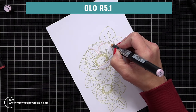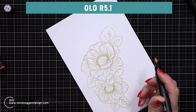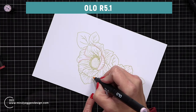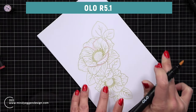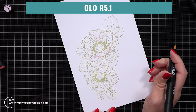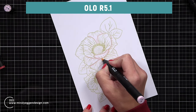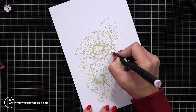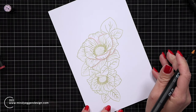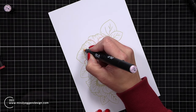Anytime that I feel there is going to be a shadow, that is where I'm going to put my lightest color. Starting with your lightest color, it gives you a little bit, I think, more comfort because it's not so harsh and dark, and it gives you a little bit more freedom. So anytime there is a petal overlapping another one, I'm going to add that light color because that is where my shadow areas are going to go. So I will do that throughout all of my flowers. That's going to give us a really nice starting point.